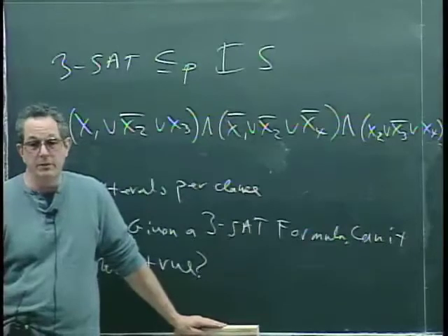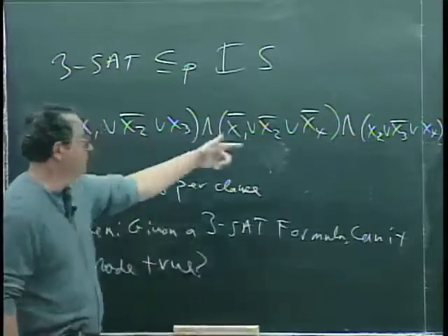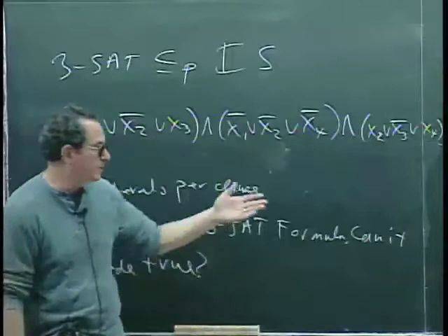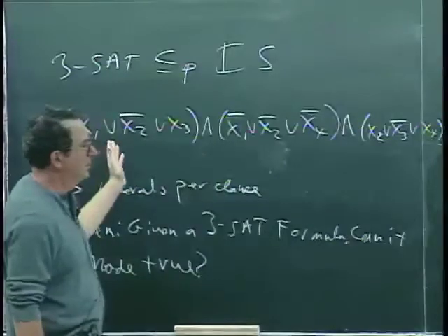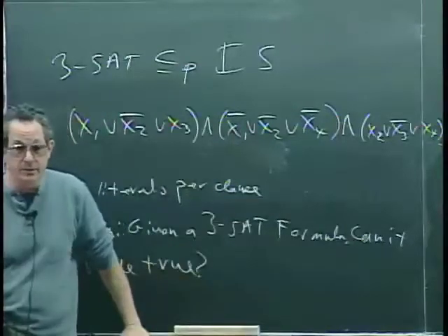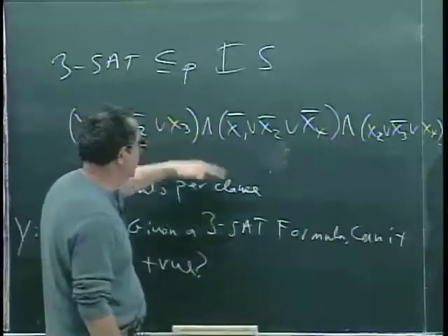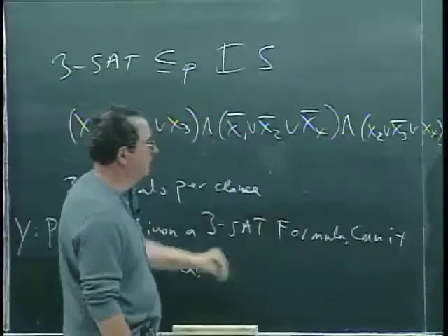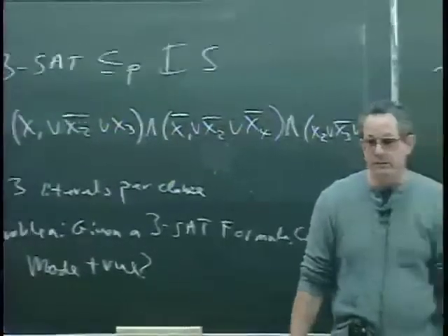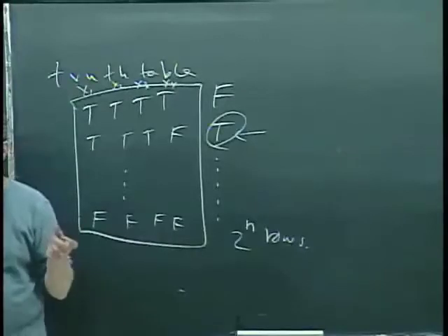Well, every variable shows up at least once, okay? So the total size of the input is certainly bigger than just the number of variables, all right? So if we say that it's exponential in the number of variables, we haven't yet said that this method is exponential in the total input size, if the total input size is our parameter. Nonetheless, we can cook up examples and parameterize them so that they get bigger and bigger, so that the truth table method is in fact exponential in the input size. It's not polynomial. Everybody understand the subtlety?